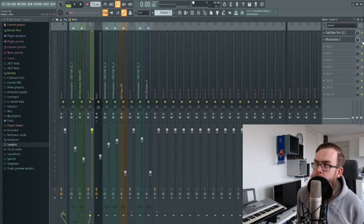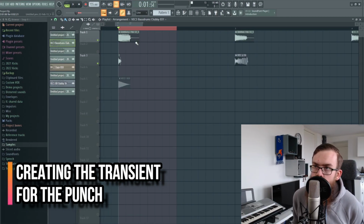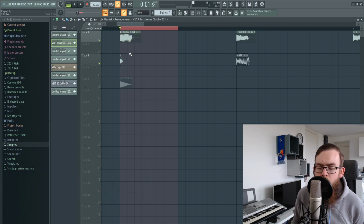So before our distortion, it sounds like this, and then with that distortion, it just sounds a little bit more unified. And doing these small steps made this layer. This is just a more fat layer for our punch, but we're not there yet.